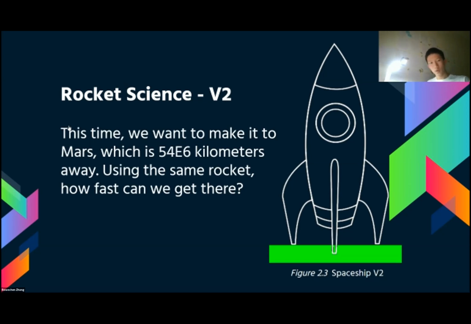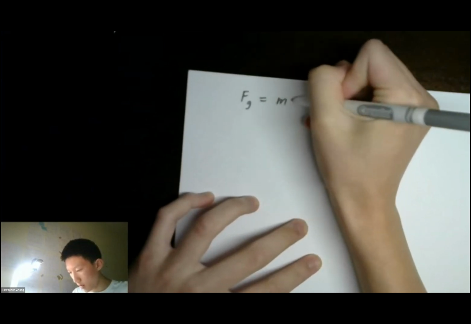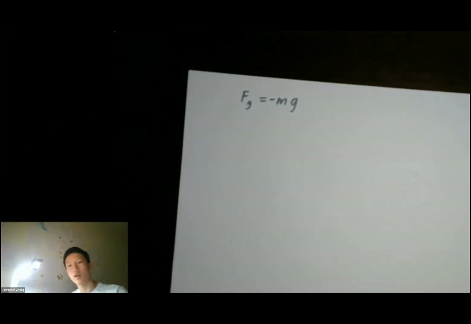Last time, we were able to use the equation force of gravity was equal to mass times gravitational constant. Thing is, we can't do that here because after you've broken Earth's orbit, gravity doesn't work the same. There's not as much gravitational force. So, for the most part, we can pretty much ignore Earth's gravity.